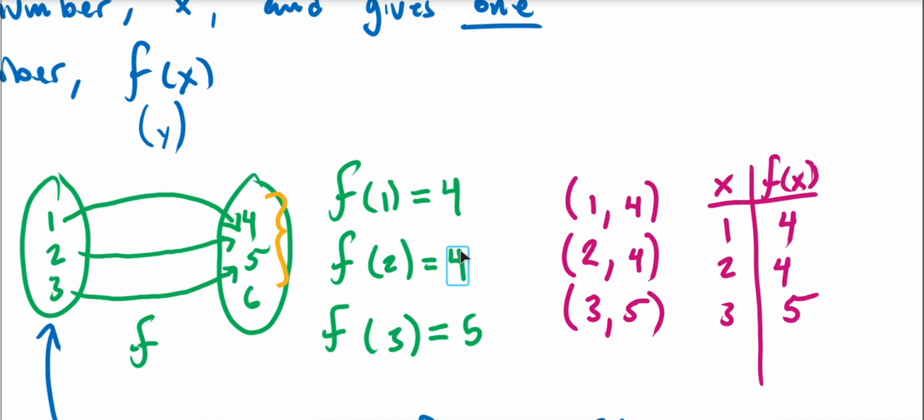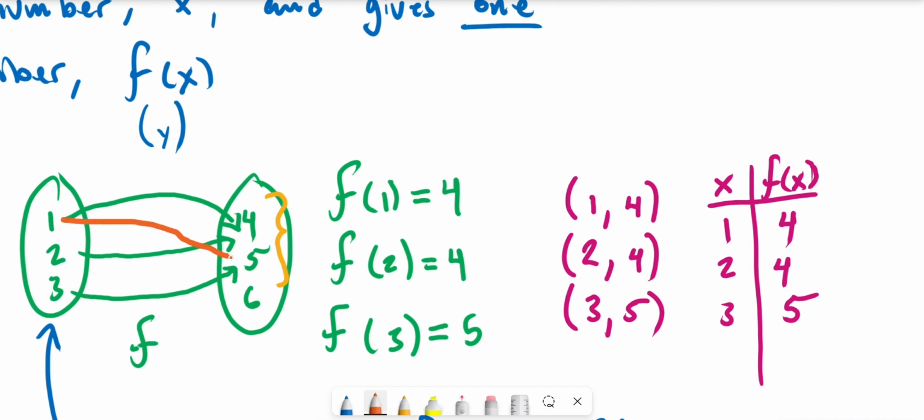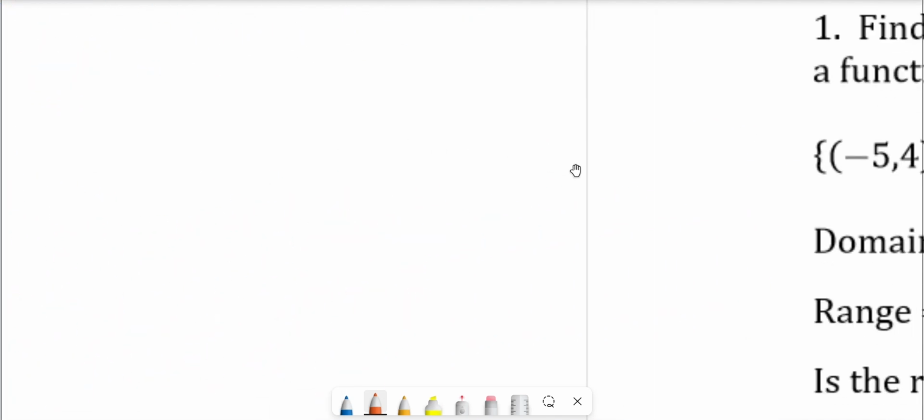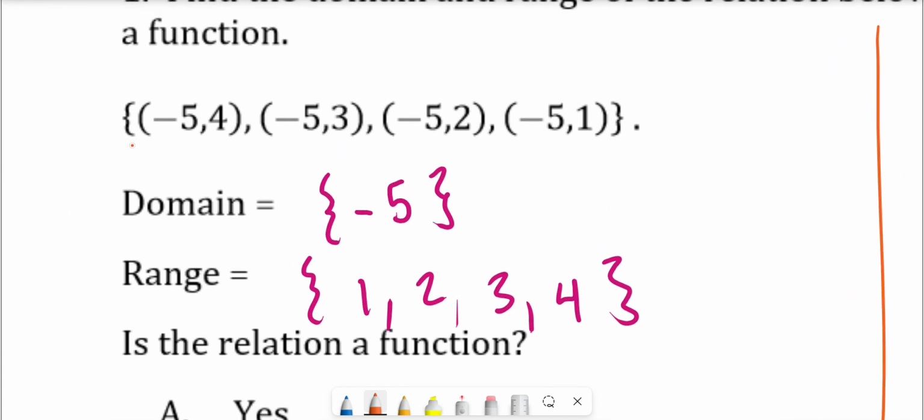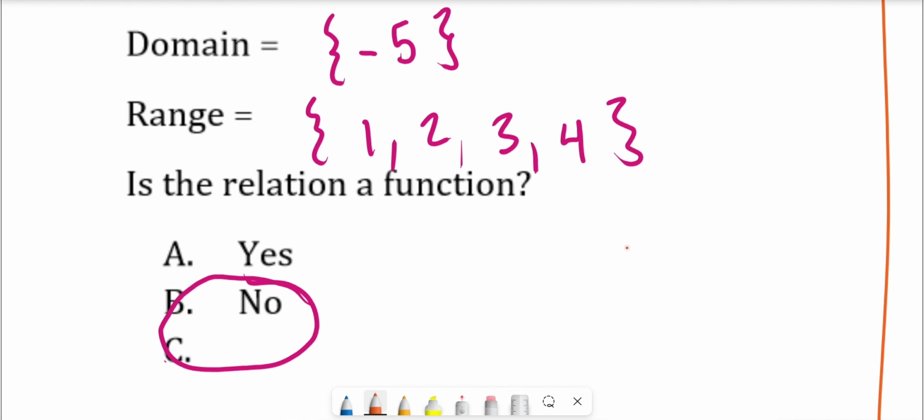This doesn't mean that things can't repeat. They're allowed to repeat as y values, but if they are the same x value, we cannot draw a second arrow that takes us somewhere else. We cannot give two outputs for a given single input. Such a thing would be a relation, but not necessarily a function. And that's precisely what's going on here. The input slot, or the first slot, are all -5s. And that's a problem, because we now have different outputs for the same input -5. If you have more than one output for a given input, it is not a function. It is merely a relation.